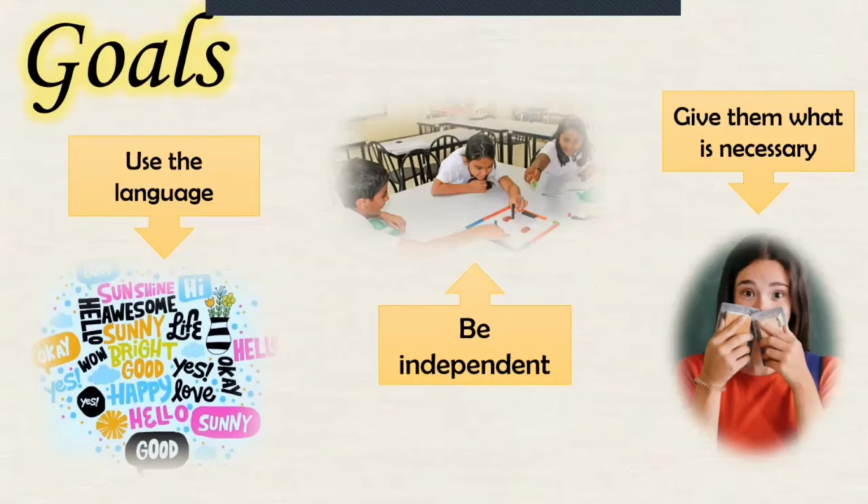What are the goals of teachers who use the silent way? Students should be able to use the language for self-expression. I mean, to express perceptions and feelings. In order to do this, they need to develop independence from the teacher, to develop their own inner criteria for correctness. Students become independent by relying on themselves. The teacher, therefore, should give them only what they absolutely need to promote their learning.